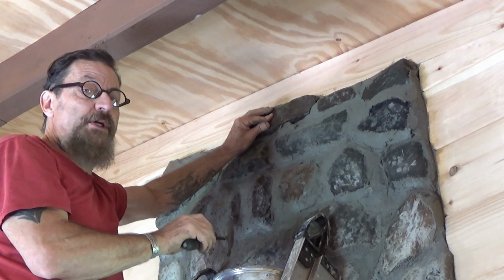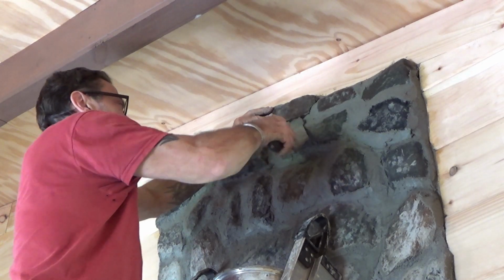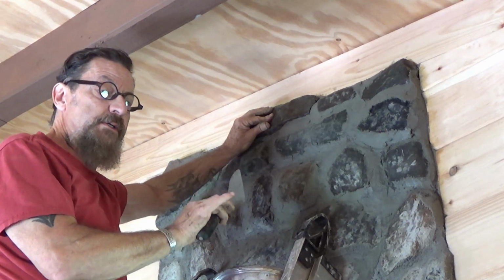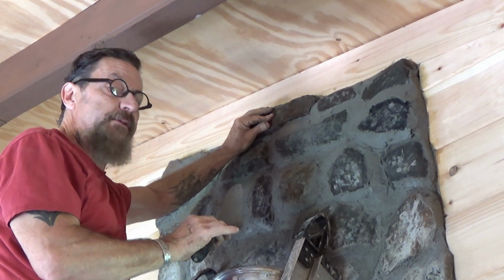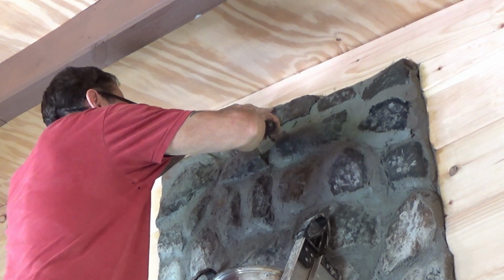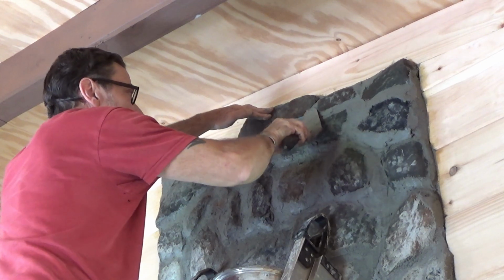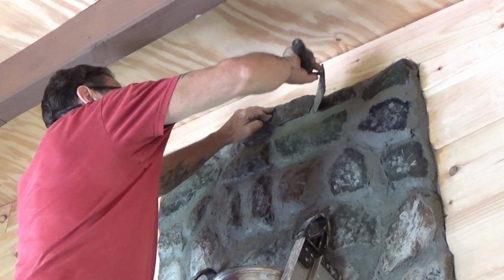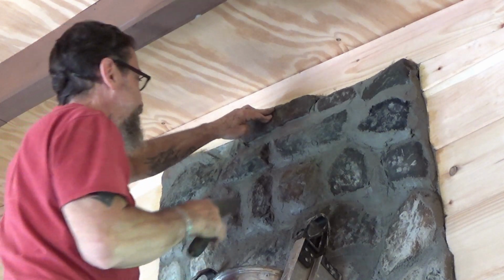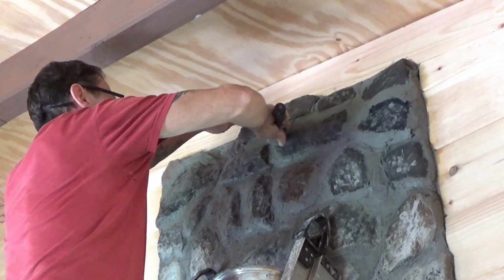For me, the key is to hold the rock as I finish putting in the rest of the cement, and usually it doesn't take very long at all. If the consistency of the concrete is correct, it's wet but pretty thick, it'll set very quickly. So don't be afraid. Do it. You gotta go after what you want in life, because that's the only way. You gotta go after it. Everything you got.